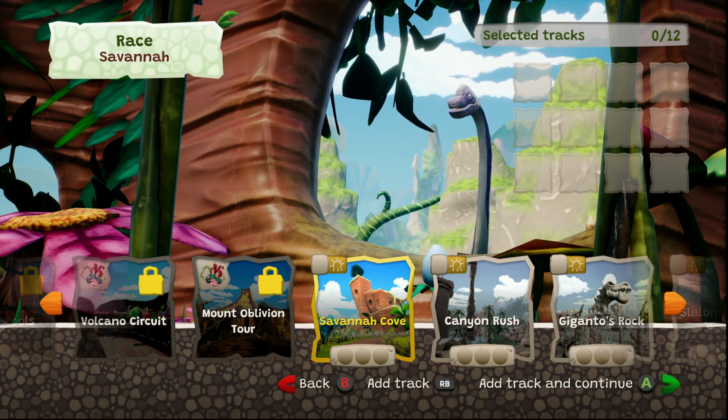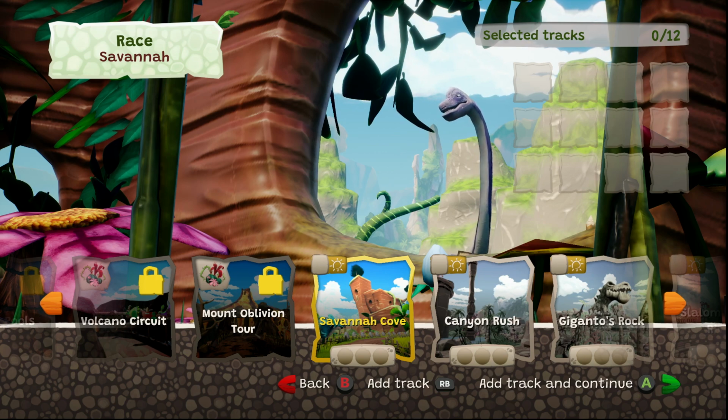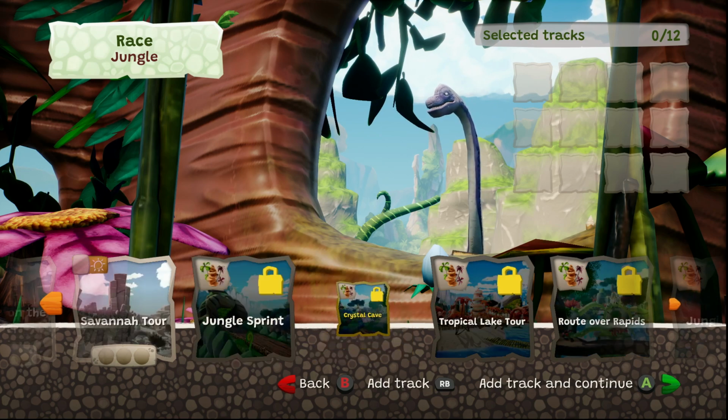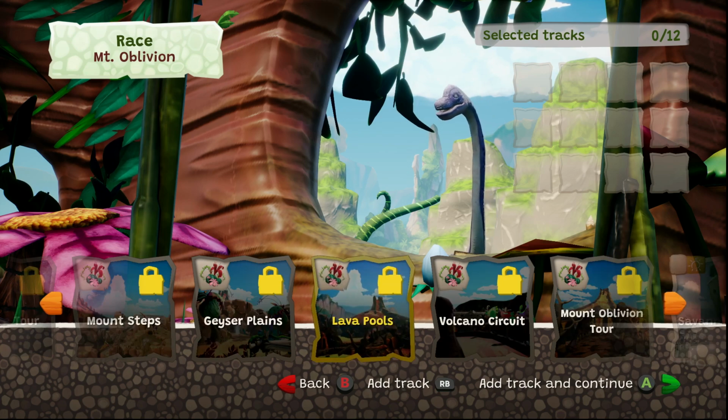In my estimation, these 8 races are the shortest, and doing them in a playlist allows you the least amount of menu time in between races. So we're going to go, again, race, choose your character, and then hit RB on the following races: Savannah Cove, Canyon Rush, Giganto's Rock, Slalom on the River, Jungle Sprint, Jungle Tour, Mount Steps, and Lava Pools. You're going to add those 8 courses to a playlist and then hit A to start them.